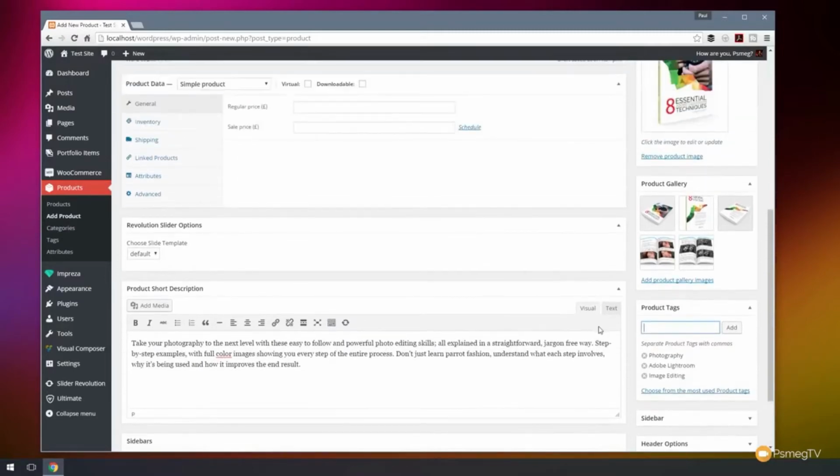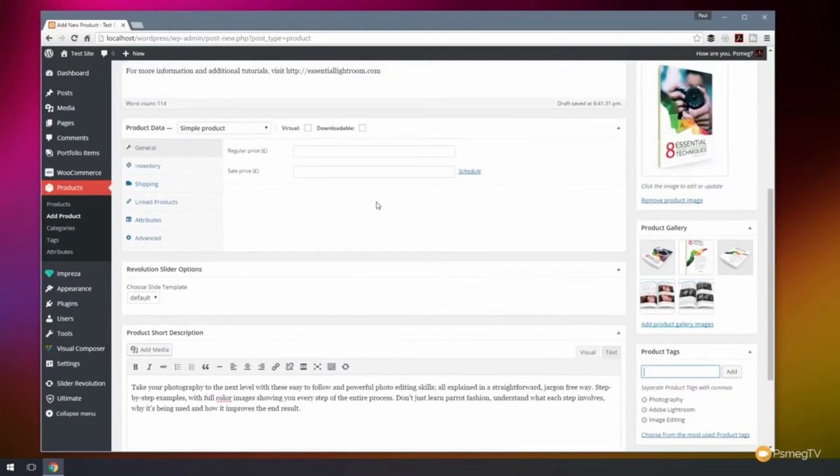And now we're ready to go on and start putting the information about the product itself in there. So for this example, we're going to treat this one as if it was a real product, as in a physical book. So we're going to say it's a simple product. We're going to put the regular price in there, and we're going to call it $4.99 for argument's sake. We'll put it on sale for now, and we'll set it as an offer price of $3.99.